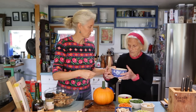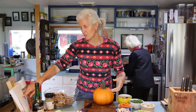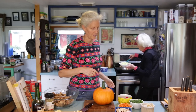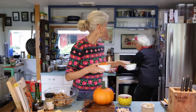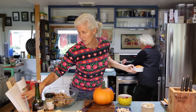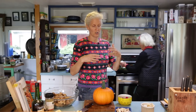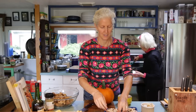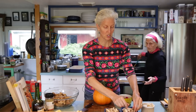We start with onions — throw those in there and cook them down. Onions get cooked with a bunch of celery, which tastes so good in stuffing. And of course we put kale in our stuffing, then we put in carrots. All the things that take a little longer to cook go in first. Kale will cook down, no problem. And then a ton of mushrooms — we love the mushrooms.